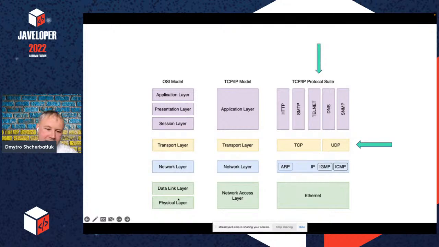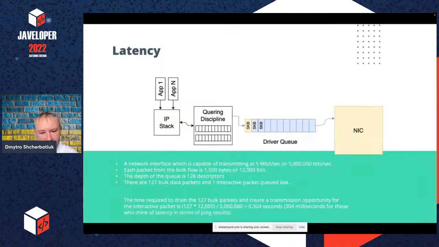It contains the physical layer and the data link layer. The third layer is the IP layer. If we go back to our picture, we see the IP stack. It is sandwiched between these layers.